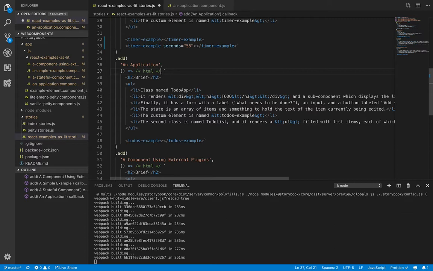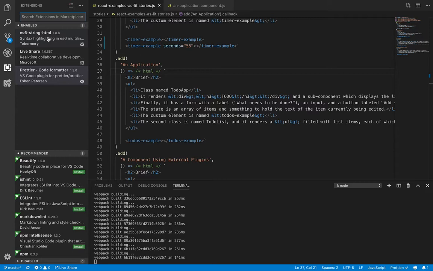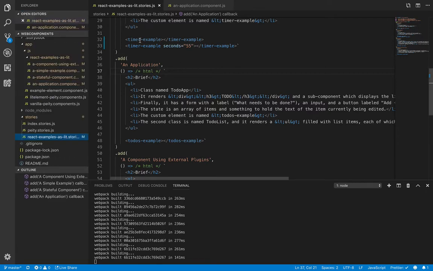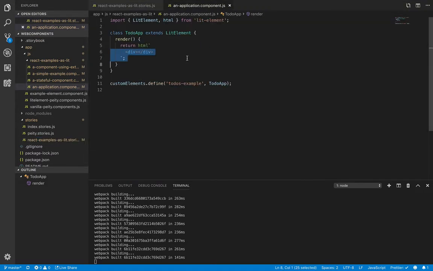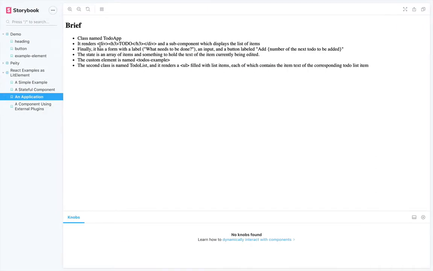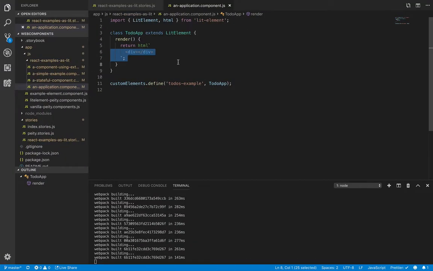You've got HTML in there. This is an awesome plugin. I really encourage you to install ES6 string HTML. Okay, huge digression aside. Let's come back and go back to the app. All right, so now we should see not much of anything yet. Let's see, it's got to have a div, it's got to have an H3 to do H3. Okay.